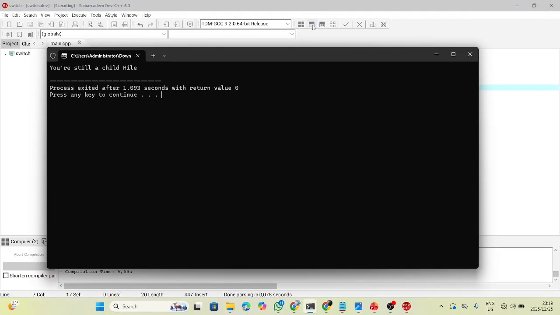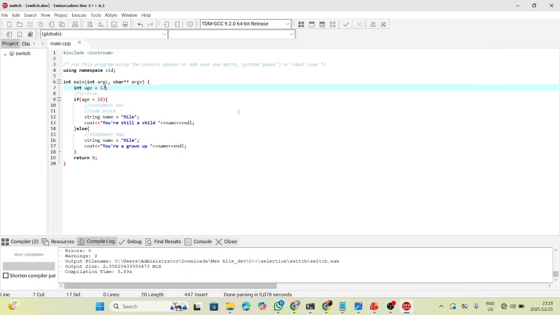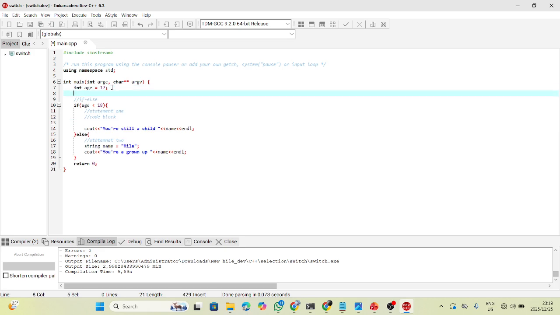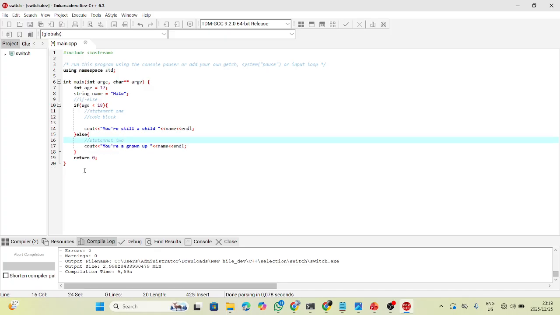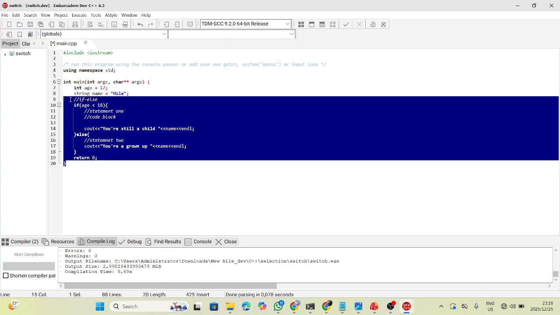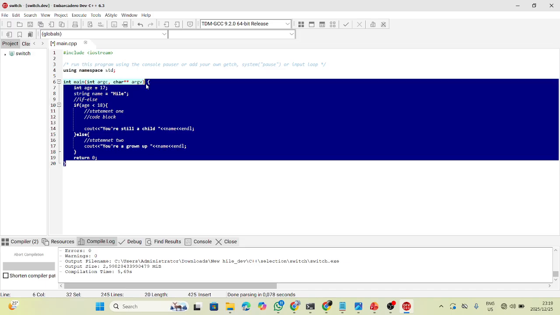I did initialize the name. You see, you're still a child here, so I don't want to keep repeating a variable over and over, misusing my storage. Let me just make it global. Global to what? To the main function. It is in between the curly braces of main, so it's going to work in this scope. This is a code block scope. It's going to work in the scope of main.